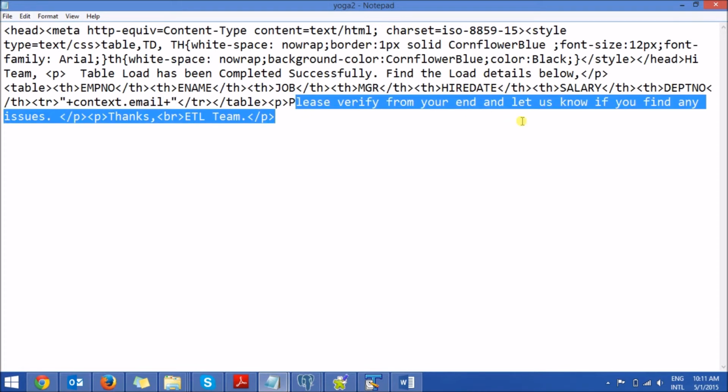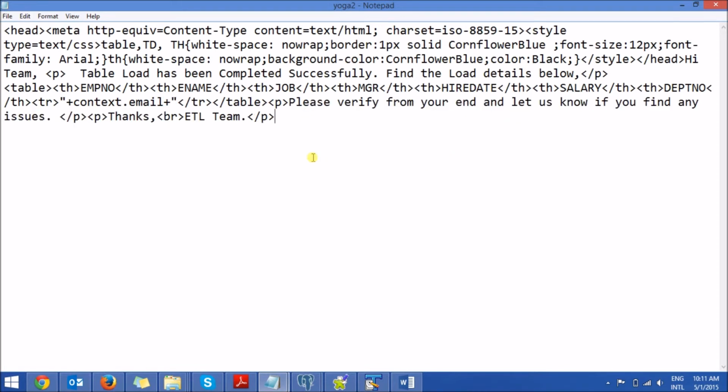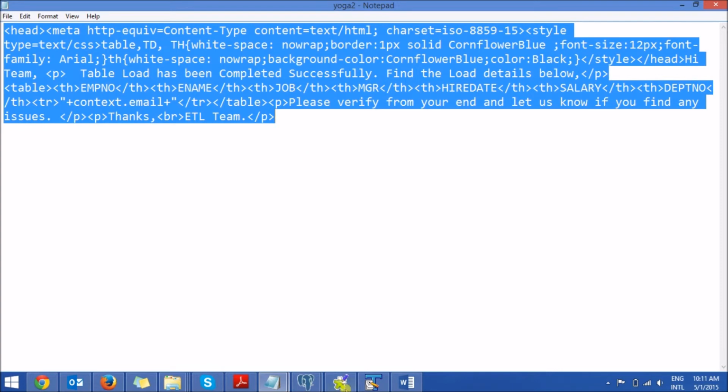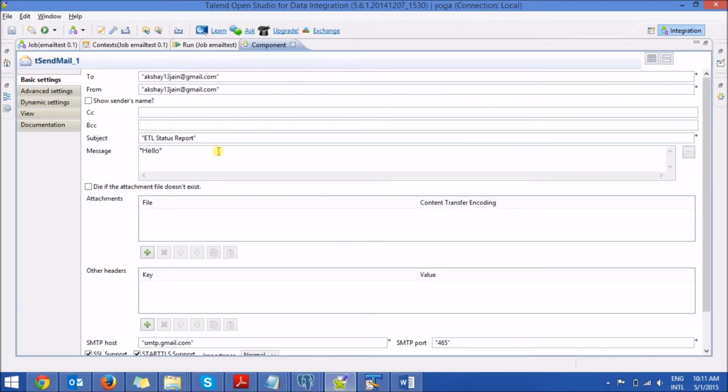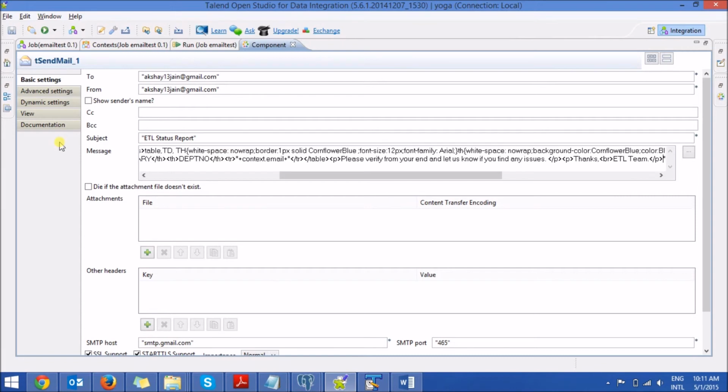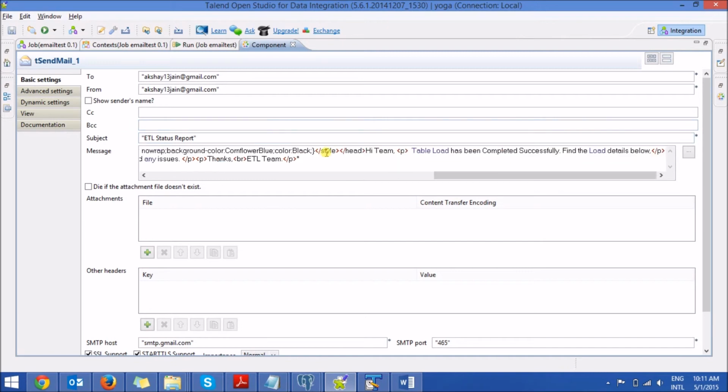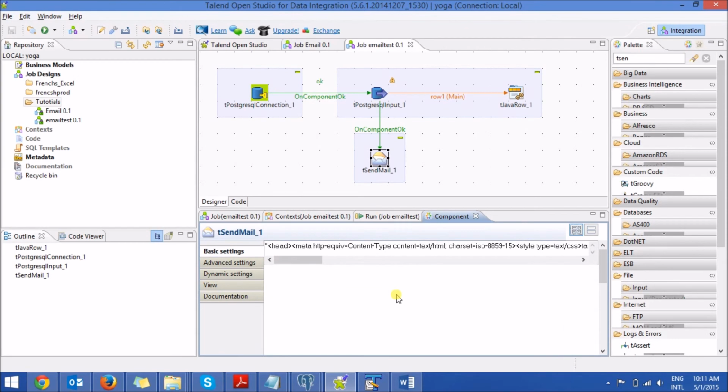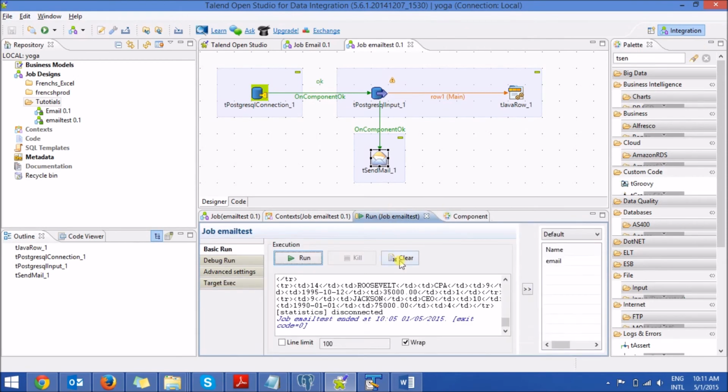Thanks. So I just press control N, copy and paste it over the body. Note it down, it is very important to paste it in double quotes. The second important thing is it should be in a single line. So I am going to add and delete so it comes in a single line. Control save. Now this is done. Need to test.